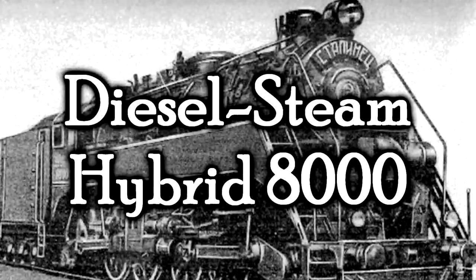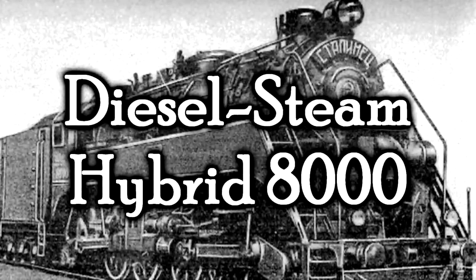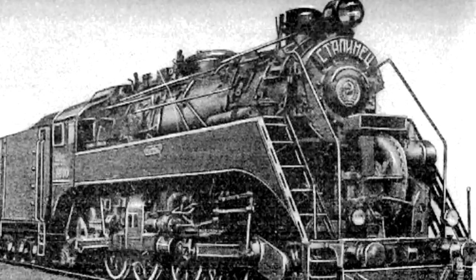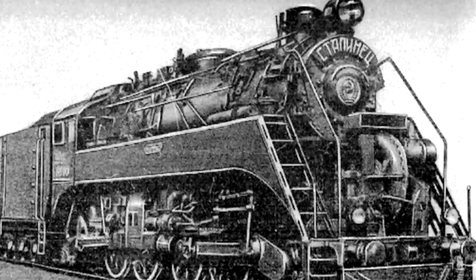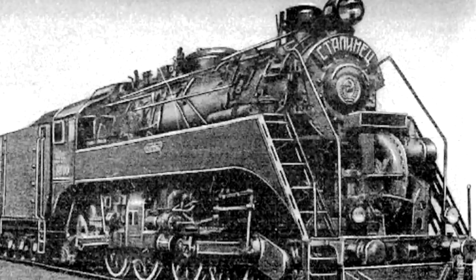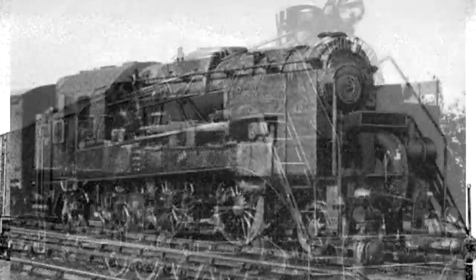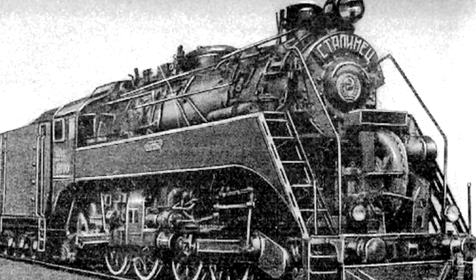The Soviet Russian Steam Diesel 282 Opposed Piston Freight Locomotive, Number 8000. Russia — what is the deal? Soviets, why would you ever? Based on the name alone you probably already figured out this is a diesel steam locomotive. The idea is similar to the Kitson-Still locomotive I talked about before, that was built in 1928. This was built in 1939 at the Verosha-Lograd Works. The text on the front reads Stalinetz, which means Follower of Stalin.